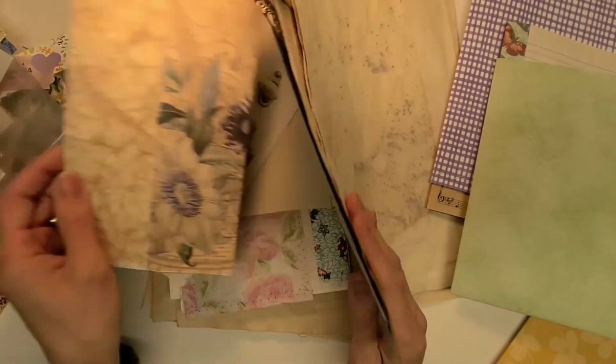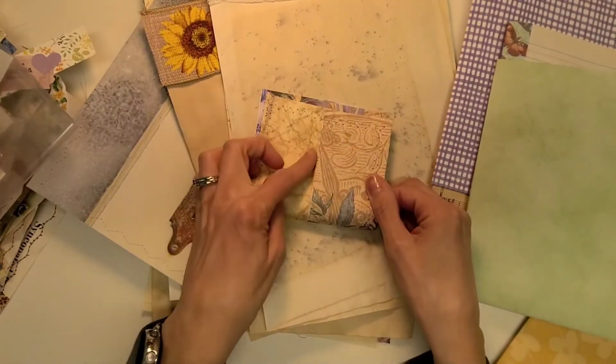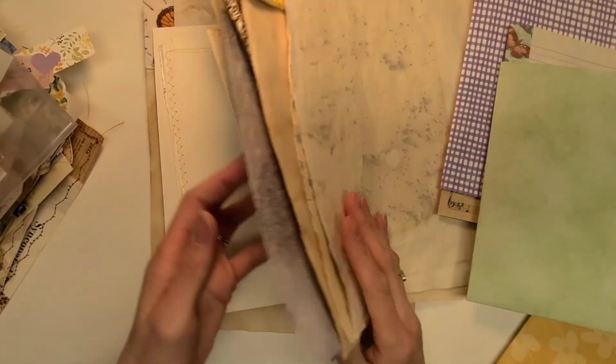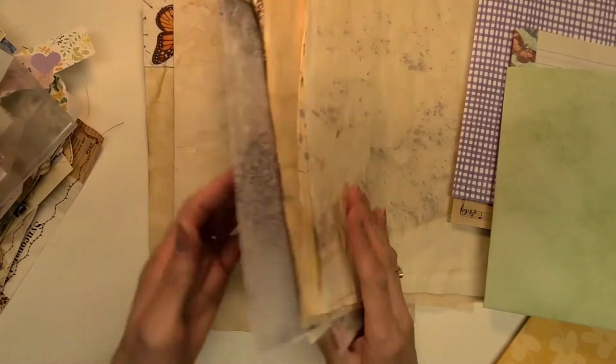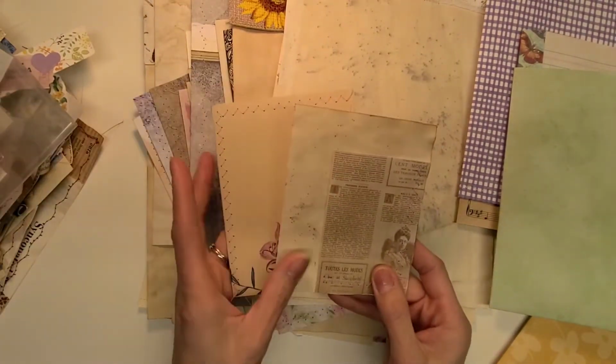So this one I might not use either. It's a really thick page, and it's going to be really, really small, and I don't really care for small pockets, so I'm just going to take that one out. I'm just going to try to make this easy on myself and for like how I like to craft here. Okay, so now see I only have like 2 teeny tiny little pages.